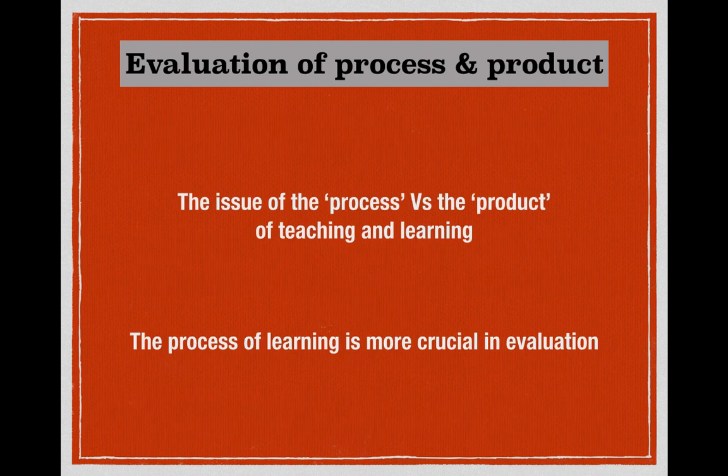The issue of the process versus the product of teaching and learning. The process of learning is more crucial in evaluation. So you have the product, that's the student's achievements, but the process is more important. Yes, you should deal with the product, with the tests, and be careful about how you do them, validity, reliability. But you have to go further into investigating the process itself. So the process of learning is more crucial in evaluation. Okay?